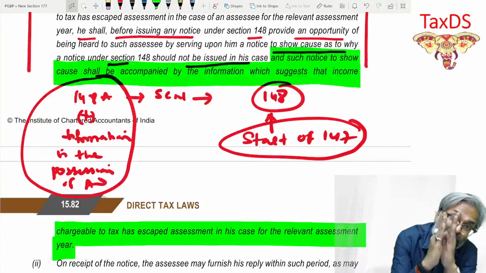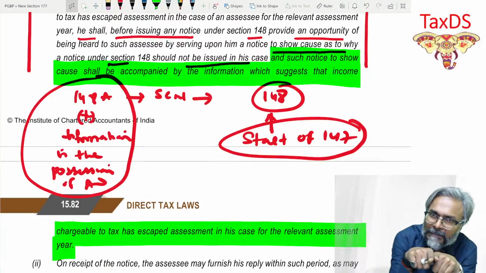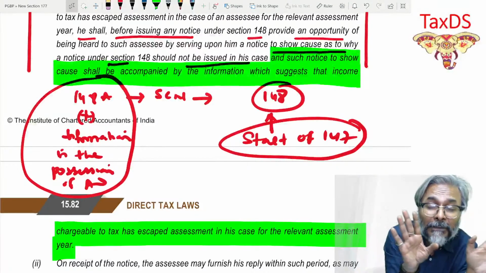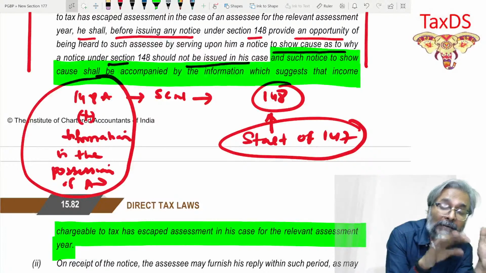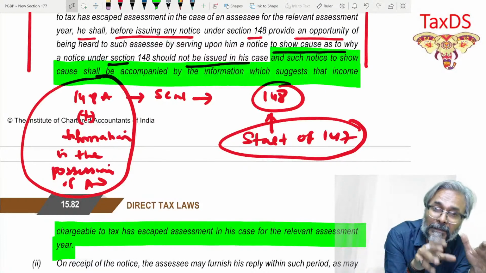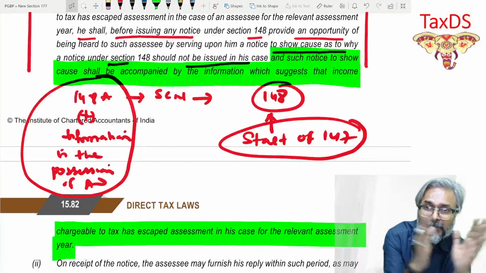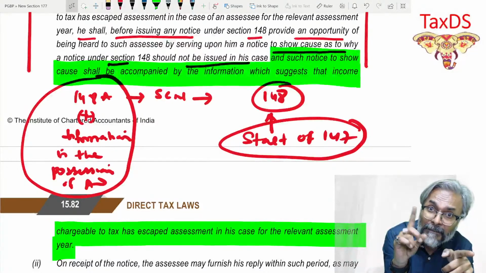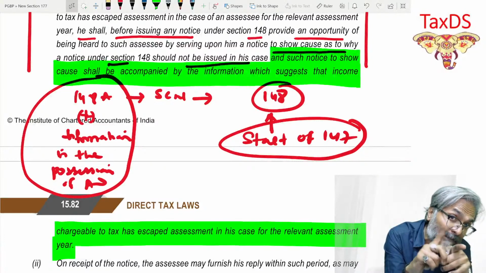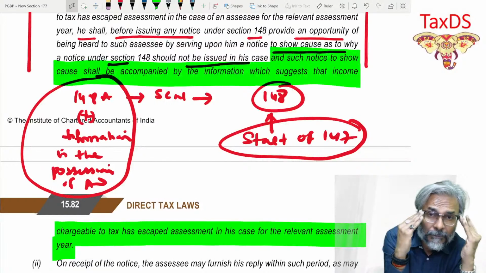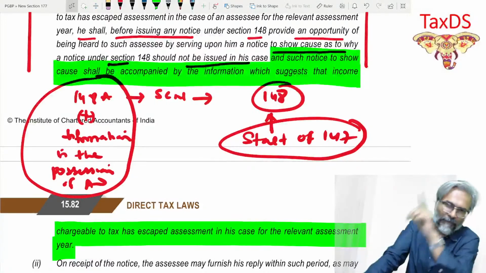In fact, there were Supreme Court judgments that used to say, Mr. Assessee, please keep quiet. If the AO has issued to you a notice of 148, you will have to file the return. Please don't ask the AO what is in his possession that he wants to do 147 on you. That question you cannot ask at this stage. Please oblige by filing the return of income which the AO has called for. So the assessee had no other choice but to file the ROI. So the assessee used to file the ROI.